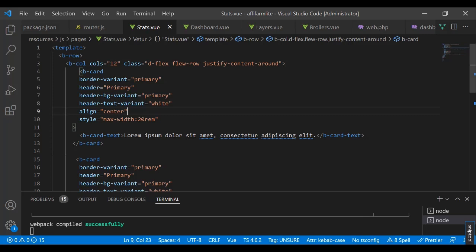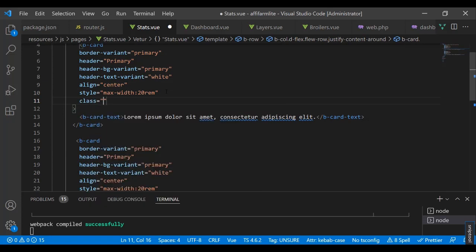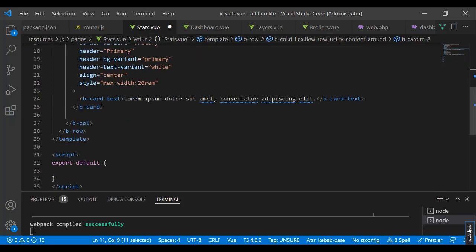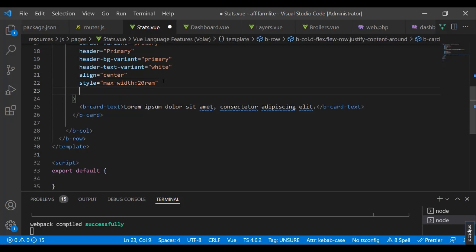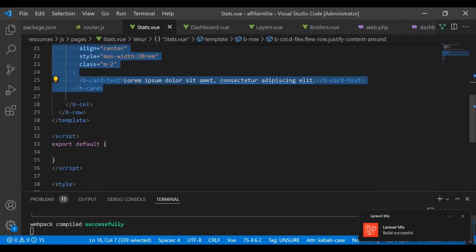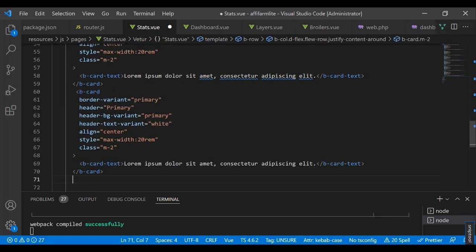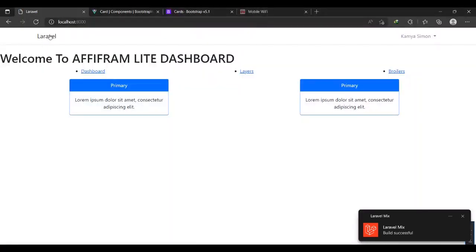Do I have a class here? So in the center, I'm going to add a small class. Then I put a margin of 2. And I'll copy this margin thing, and then I put also here, margin of 2. Which means if I add more cards, I get more cards, then paste several, 1, 2, 3, 4, and 5, and then refresh.